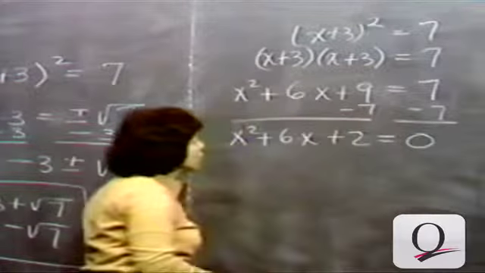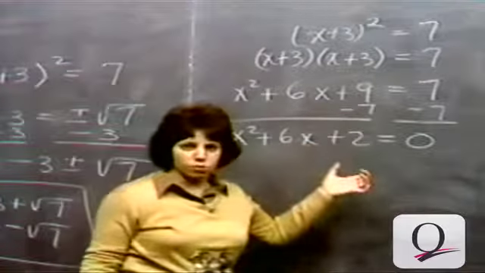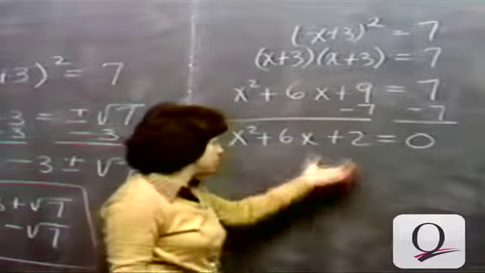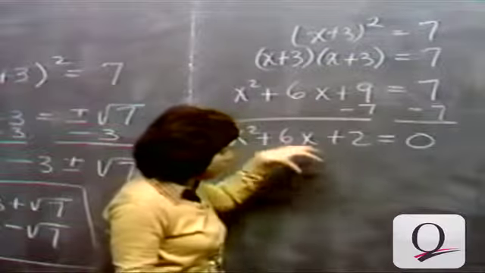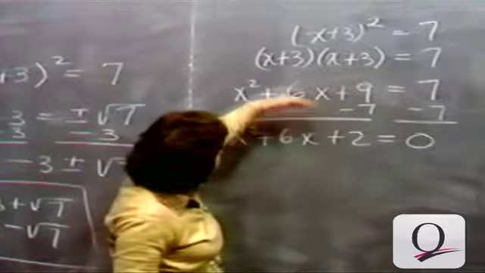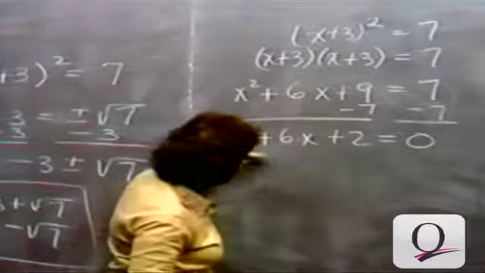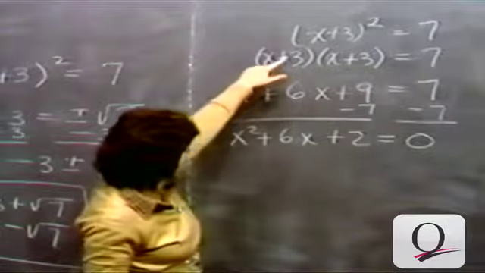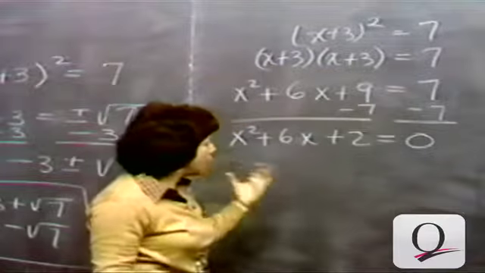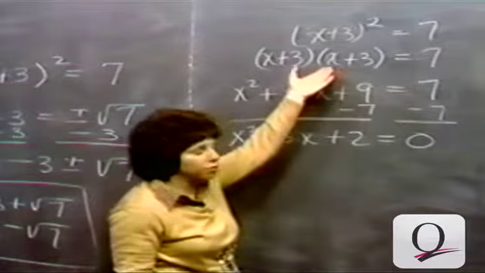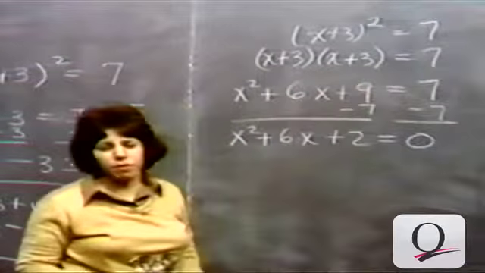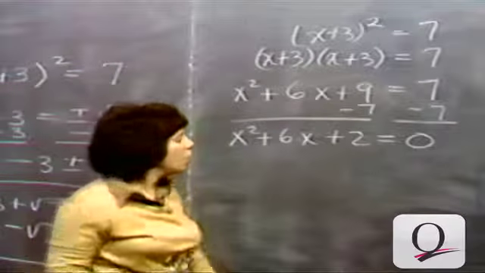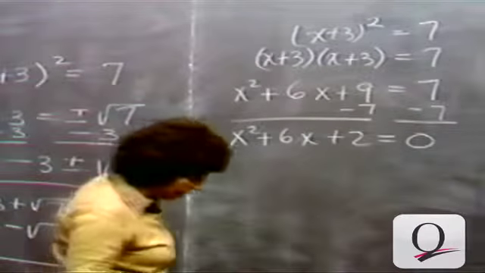The question is, how do you recognize a perfect square? How can you take a problem that doesn't have a perfect square and make a perfect square part of it? After all, this came from a perfect square. In this form, though, that's obscured. We cannot see that it's from a perfect square the way we can in the first line. Our object is to somehow put this into the form of a perfect square so then we can solve the problem by extracting roots. Now let's look at a perfect square in general.